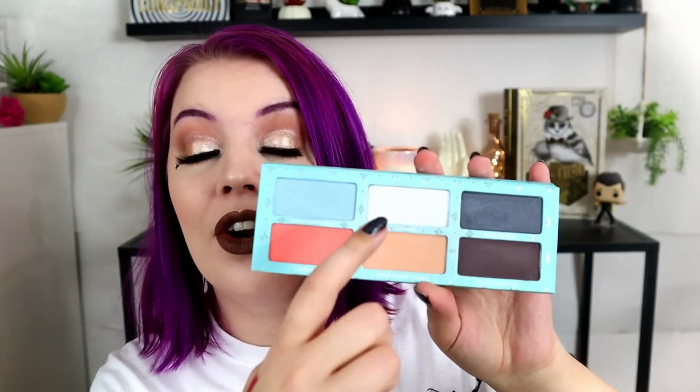But I put a really big hearting on Ice Angel because it's just a beautiful icy white shade with a huge blue duochrome shift. I never had an eyeshadow like that before. It's my first ever high-end palette, so I adore this palette, and the Edward Scissorhands theme calls my name. So, I'm never parting ways with it.